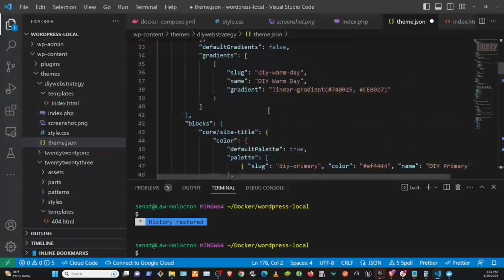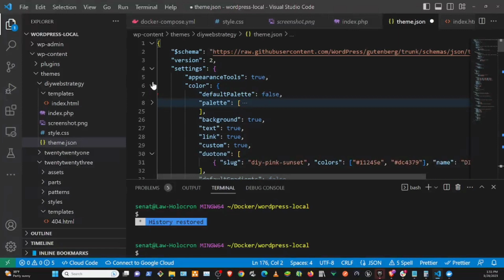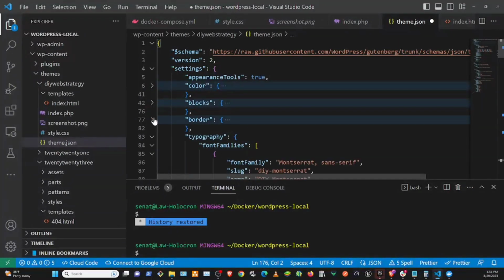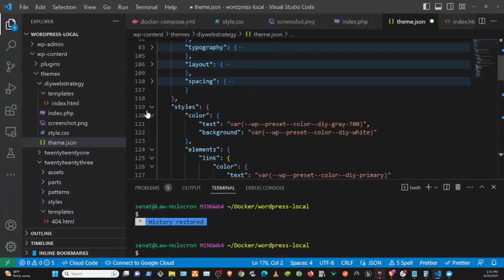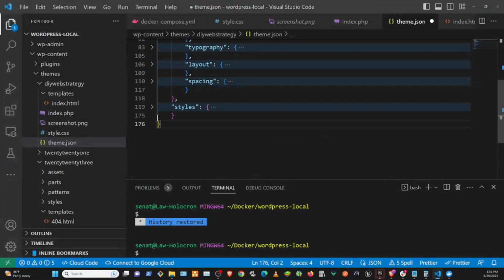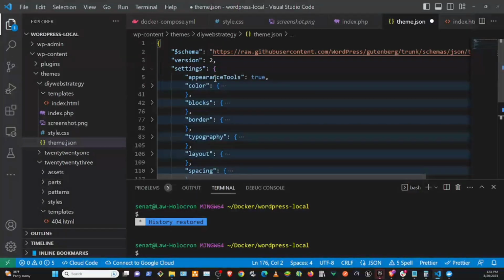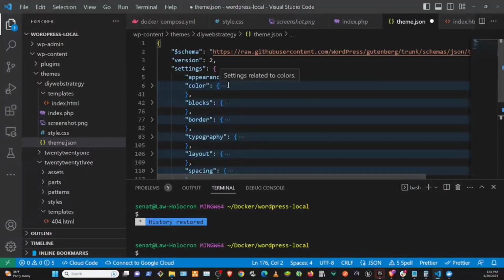So this is basically all the JSON code for our colors, blocks, borders, typography, and layout, spacing, styles. So we have settings and styles. Those are the two main properties. The appearance tools, that is going to show all of our tools that we need in the editor.